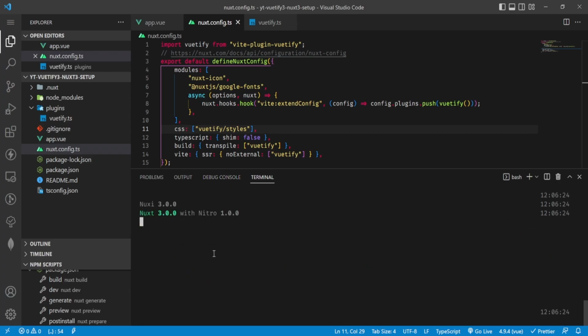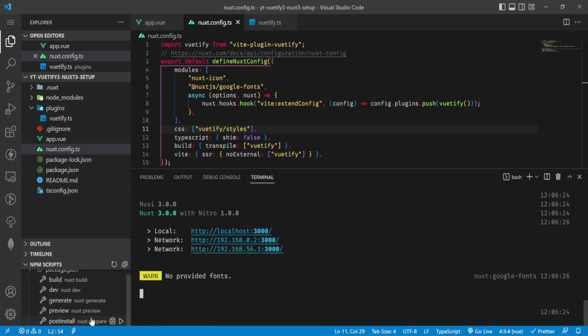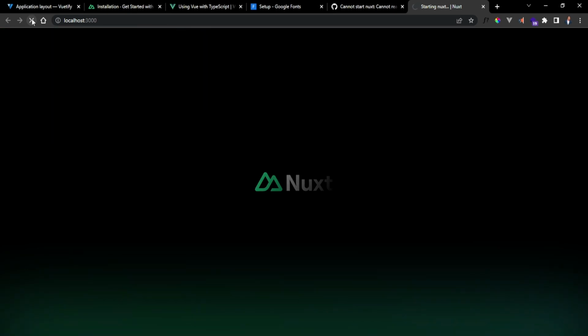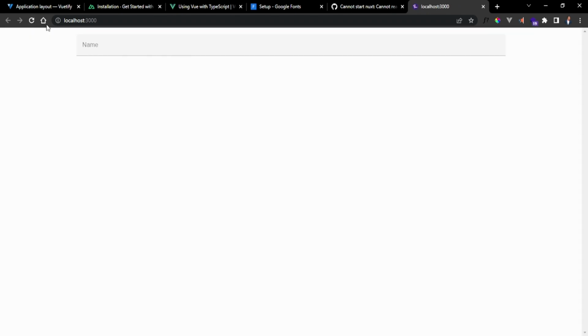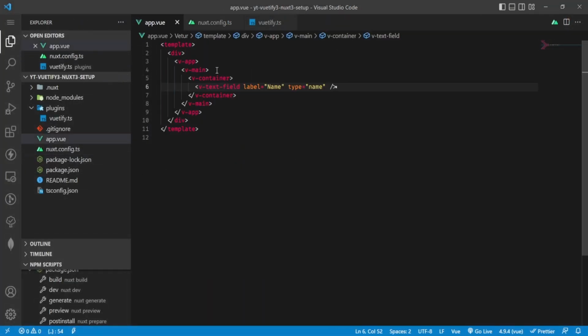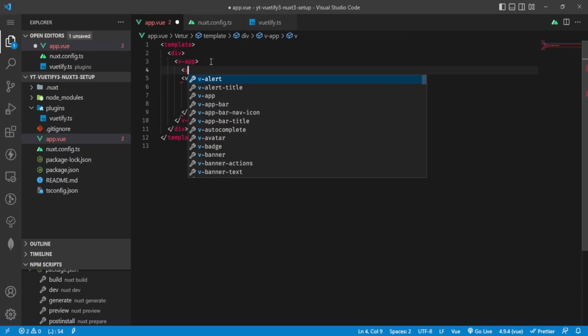Run the project again. Head back to Chrome and see what's happening. And there we go. So this looks normal, somewhat normal. Let me try adding an app bar to see if it will be rendered properly. App bar.